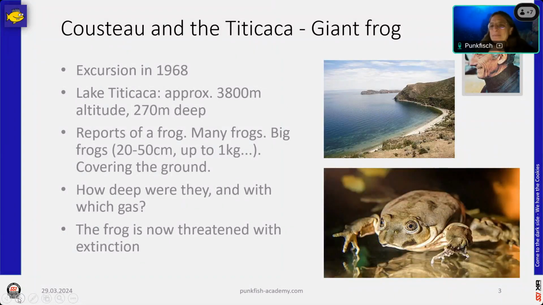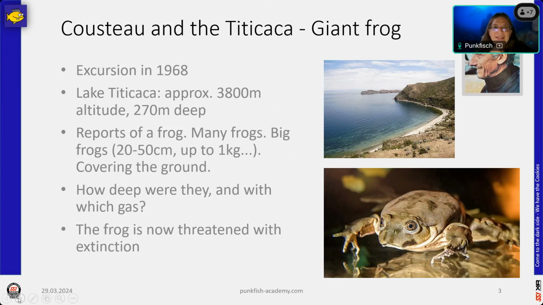So, just to have an idea what people do when they do altitude diving, and that we are not the very first people to invent this. All the time when people went diving, they have not only been interested in what's happening in the ocean. There was always a call for higher mountain lakes, and one of these big and very well-known excursions was one that Jacques Cousteau did in 68 already, so long ago, really long ago.